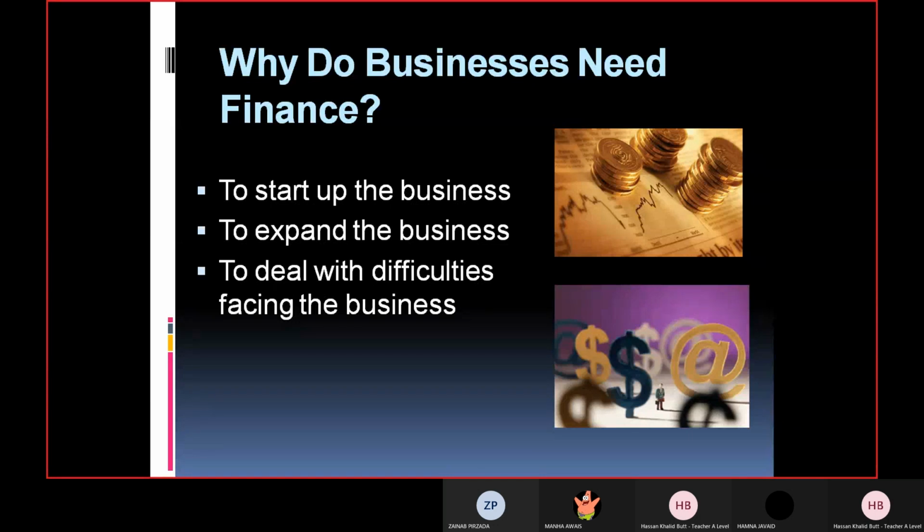Why? Because you want to facilitate your customers that, okay, if you cannot pay on the spot, you can still buy it and you can pay later. So this is the facility given to the customers to increase sales. This is the tactic used by different businesses, right? So if customers, even after 15 days or the set time period, do not pay, they linger on, they delay it. So it means your expenditures are still there.